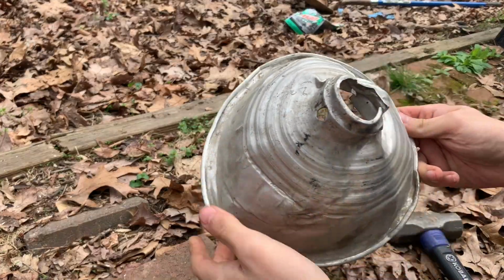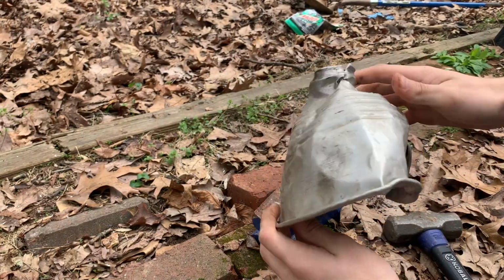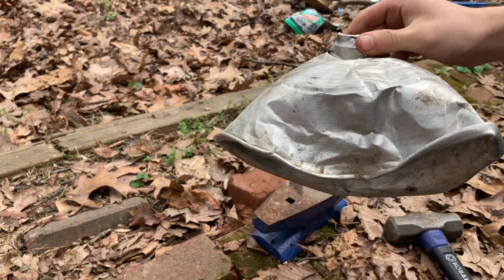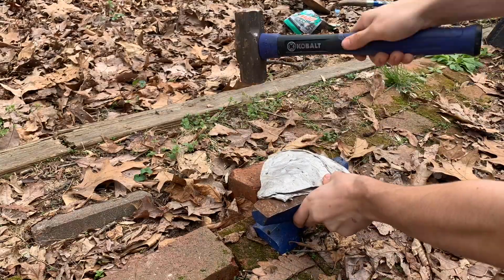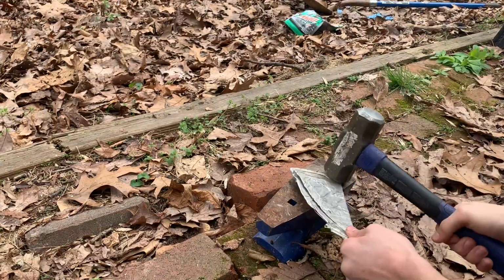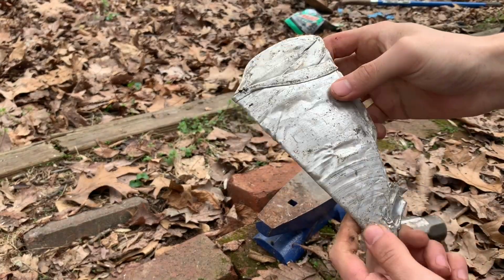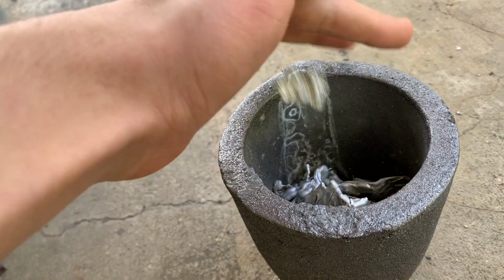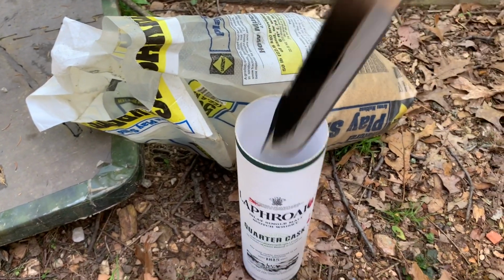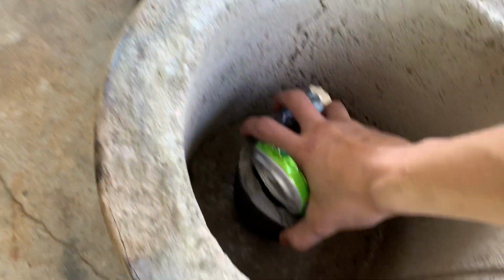So here we have an aluminum lamp cover, usually used for reptiles and other aquarium, terrarium things. Here I'm smashing it down nice and flat so that it can fit into my crucible. That should be good enough. Probably going to fold it over 1 or 2 more times. Here I am sticking it in the crucible and adding some other aluminum scrap I have laying around. I'm going to use this quarter cask tube with the sand to mold a knife blade.